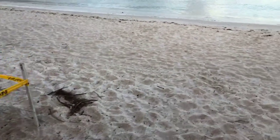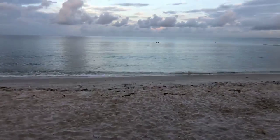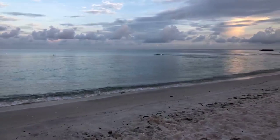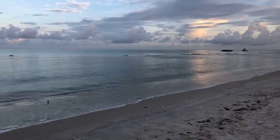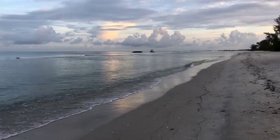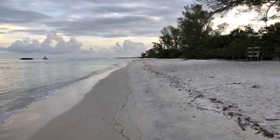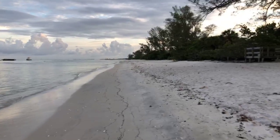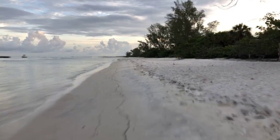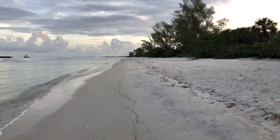So I'm guessing 25 nests as of yesterday. I have not seen any more crawls yet this morning. Any more tracks. I really expected to see quite a few this morning. Not so far now. There might be some down at the very south end of the park, down in Area 1. That's a pretty big stretch of beach down there. I didn't make it down there, because today I do want to try and get up to the pass.